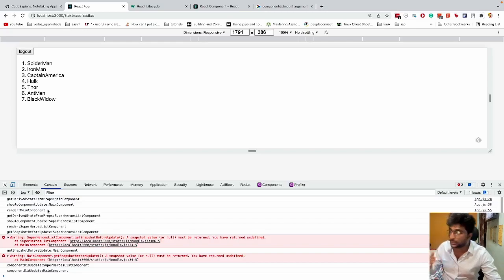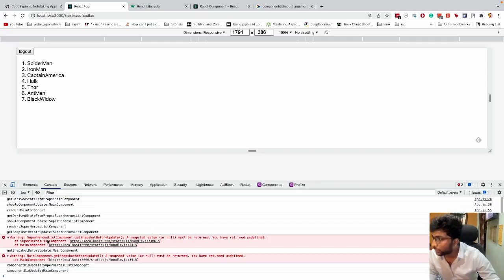Then getDerivedStateFromProps, shouldComponentUpdate, render, getSnapshotBeforeUpdate for the superhero list component, and then the lifecycle methods of the main component again. See, getSnapshotBeforeUpdate is called back to back for the children component and the main component, then componentDidUpdate of the superhero list component, and then the main component.